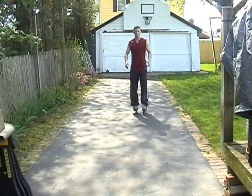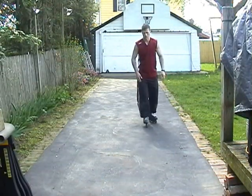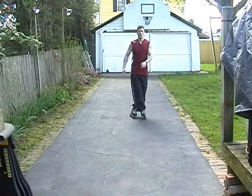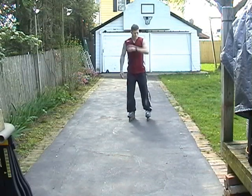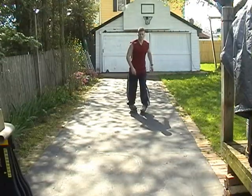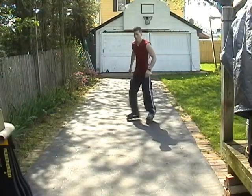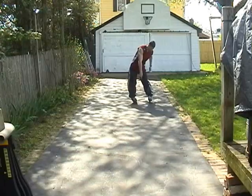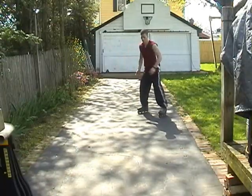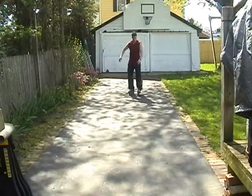A good way to remember this: if left foot is in front, your left heel goes to your left. If right foot is in front, your right heel goes to your right. And for the toe: if left is in front, your right toe is pulling. If right is in front, your left toe is pulling. See, I'm pulling on the toe — I'm almost lifting up the rear.